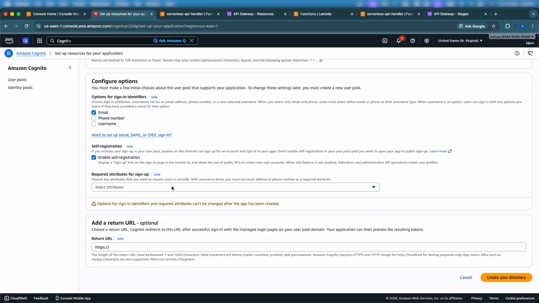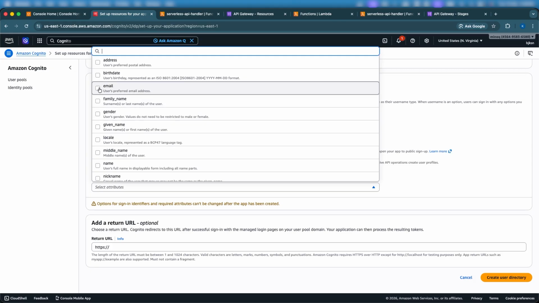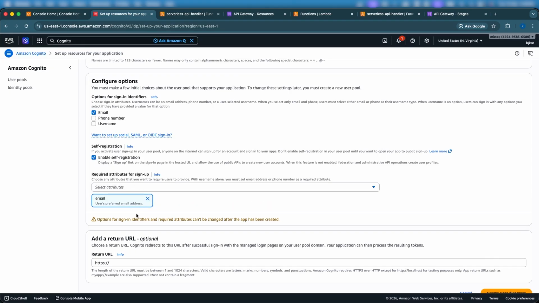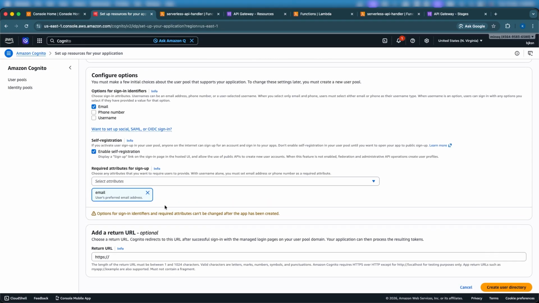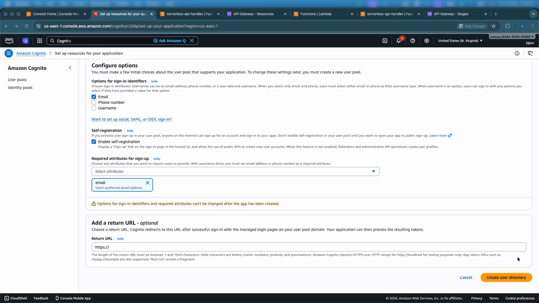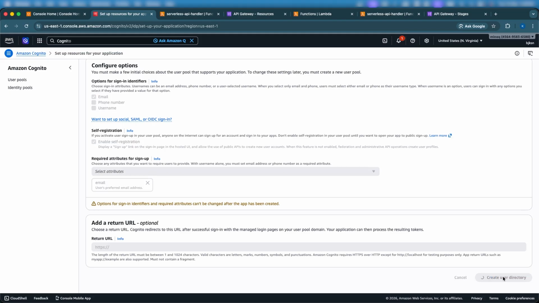I'll enable self-registration, that is, allow people to sign up to my system. And for sign up, one of the required attributes is going to be the email. So I'll create the user directory.